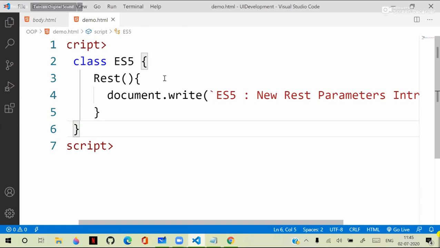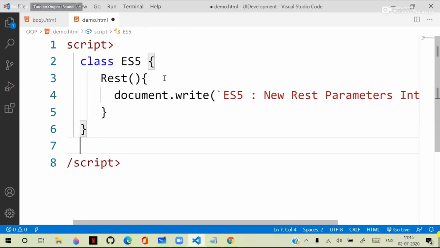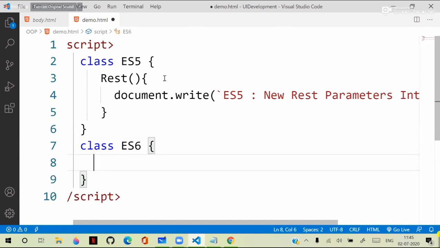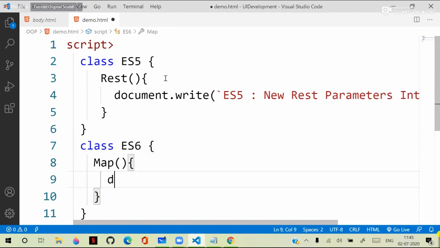Then I'm defining here another class, ES6. ES6 is having some other options, right? So in ES6, we are defining some map, right here, document.write.